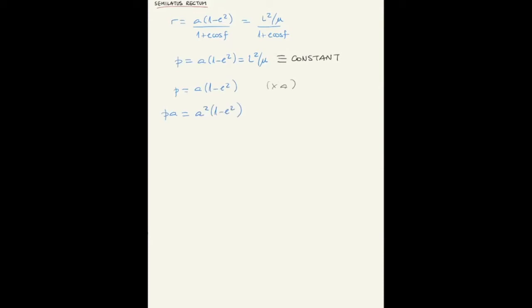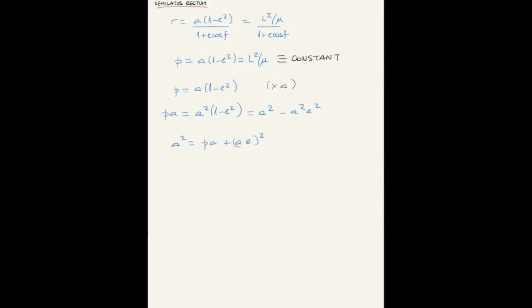We established the equation for the radius vector from Kepler's laws, and the same equation was also found from Newton's laws. So we can call the numerator of this equation the quantity p. And because it only depends on the angular momentum, this is a constant. Now, if we take this equation, p equal to a(1 - e²), and multiply it by a, if we now expand the right-hand side, we have that a² is equal to pa plus a²e².